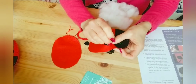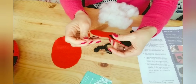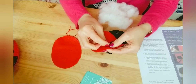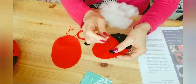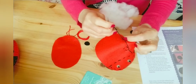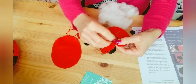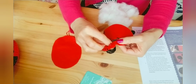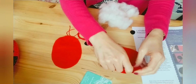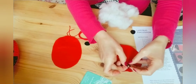And it's just really quite good practice of hand sewing, so you've got a bit of coordination needed, and it's just good hand-eye dexterity things going on. If you run out of cotton like I'm doing now, I'll just tie a knot with this one here, and then I'll get a new bit of thread in a second. So just tie it off so that it doesn't come undone.